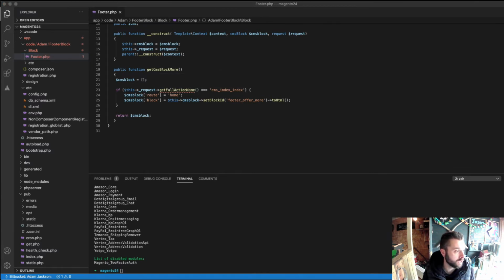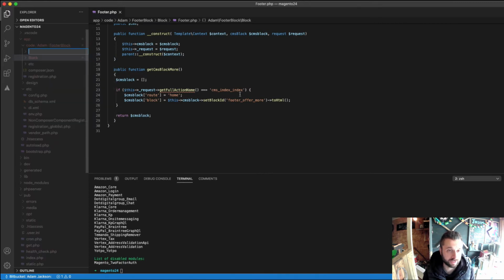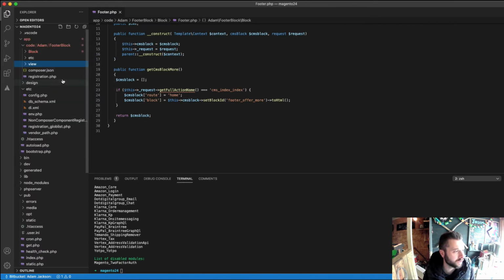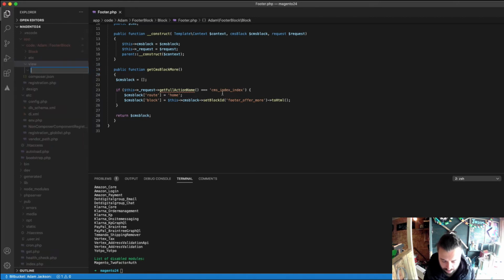And the way you display things in the front end from a module is you need to create a view. From model view controller, you need to create the view. So let's add a view, and in there it follows the same sort of path as when you're theming, for example.